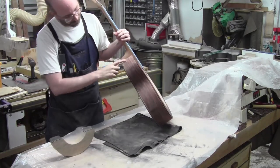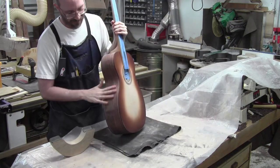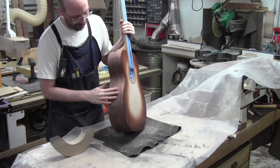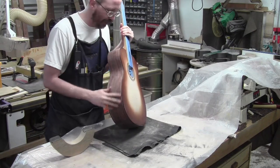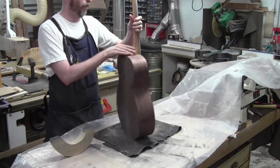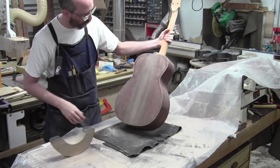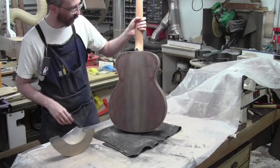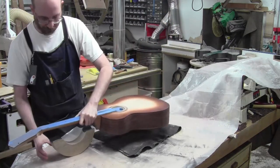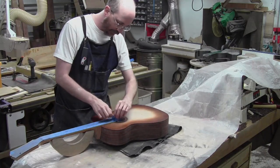You see those lines that are horizontal? That ain't figure. Guess what that is? It's tape residue. It's all sticky. So what that means is I've got a little bit of sanding or something I've got to do here to get that off of there, because it's really bad. I'm pretty sure I can take care of it with a little sandpaper. But before I do that, I'm going to clear off the fretboard so I can do one operation at a time here.